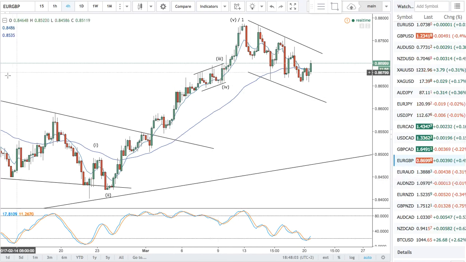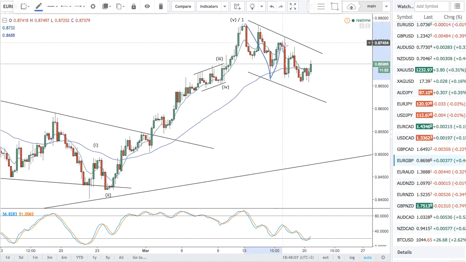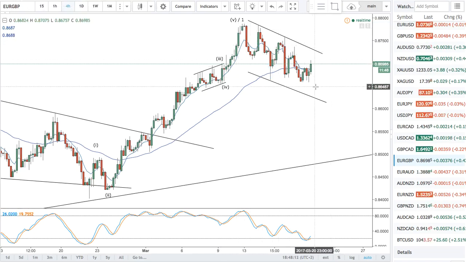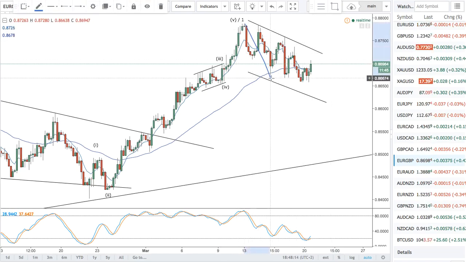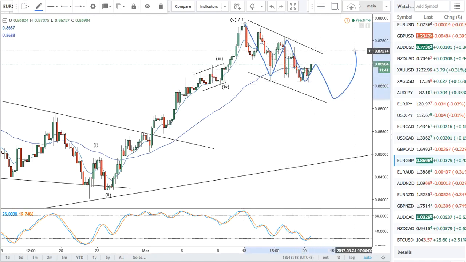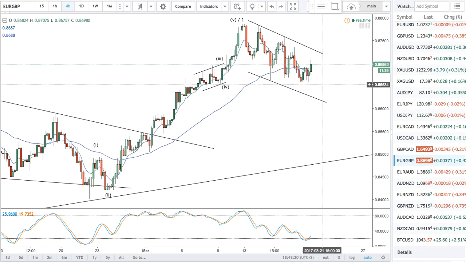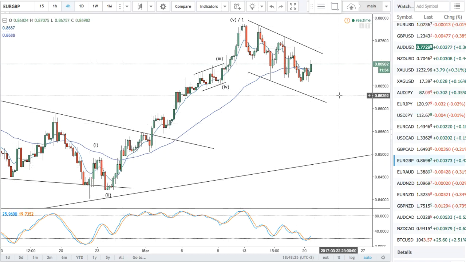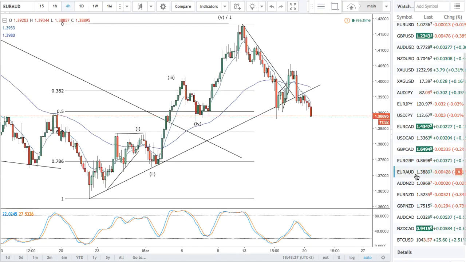Euro pound, this could be done for wave 2. There are a couple of possibilities here. We could have 3 waves done here and now a turn higher. Alternatively, the second part of this may be extending. So we have A, B, and then it will be A, B, and C for one more low and then a turn higher. The trend line's not important, this is a guide, but the 5-wave composite here is what counts.